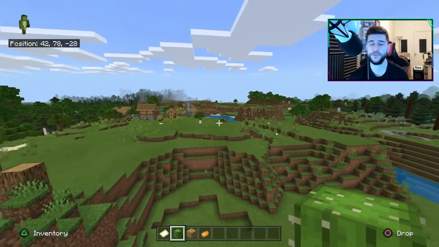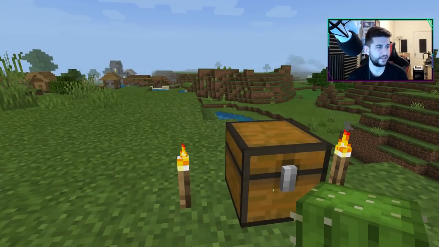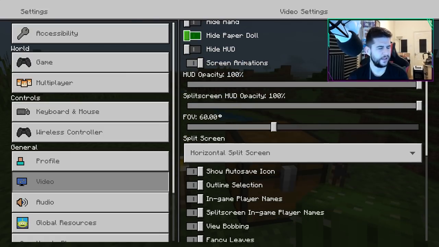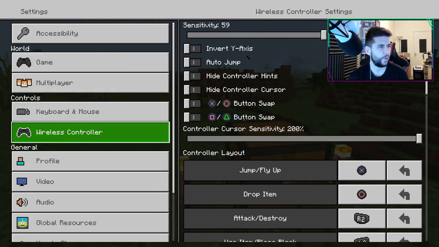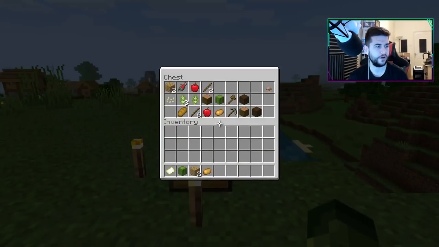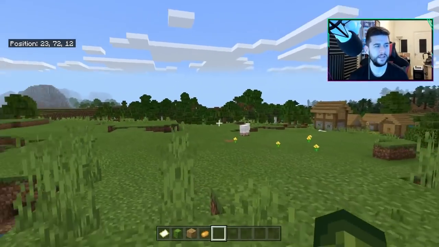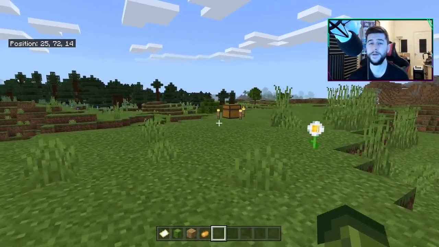Now, if you want to turn off controller tips, you can do that. The way you do this is you press start. Go to settings. Go down to video. I think it's video. No, it's not. I think it's wireless. It's inside of here. So you can hide controller hints. If you have this enabled, it's going to get rid of teaching you how to play the game. I mean, if you're an advanced Minecraft player, you don't really need the extra buttons on there. For me, it just makes things a little bit cleaner. Just a lot easier to work with. So that's definitely the first thing I wanted to mention to you guys.